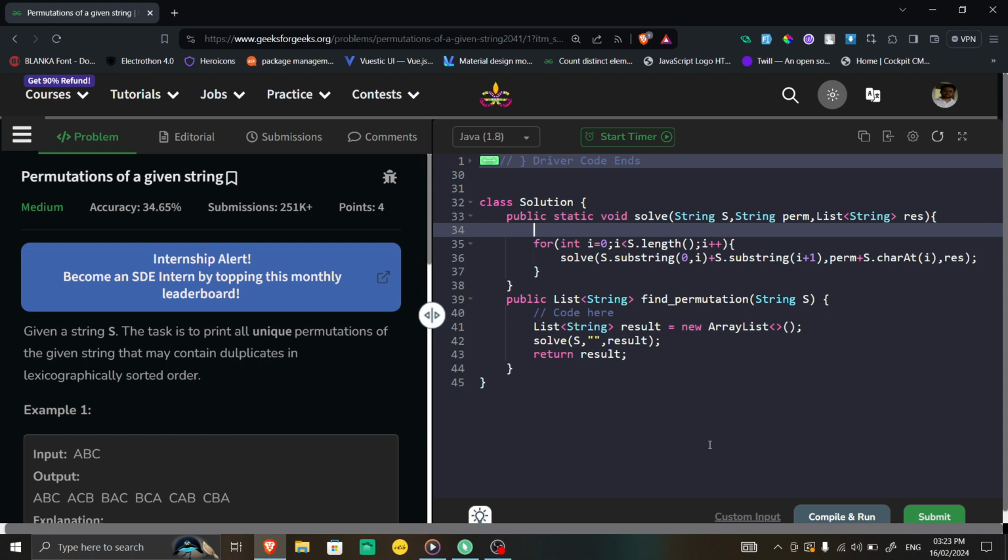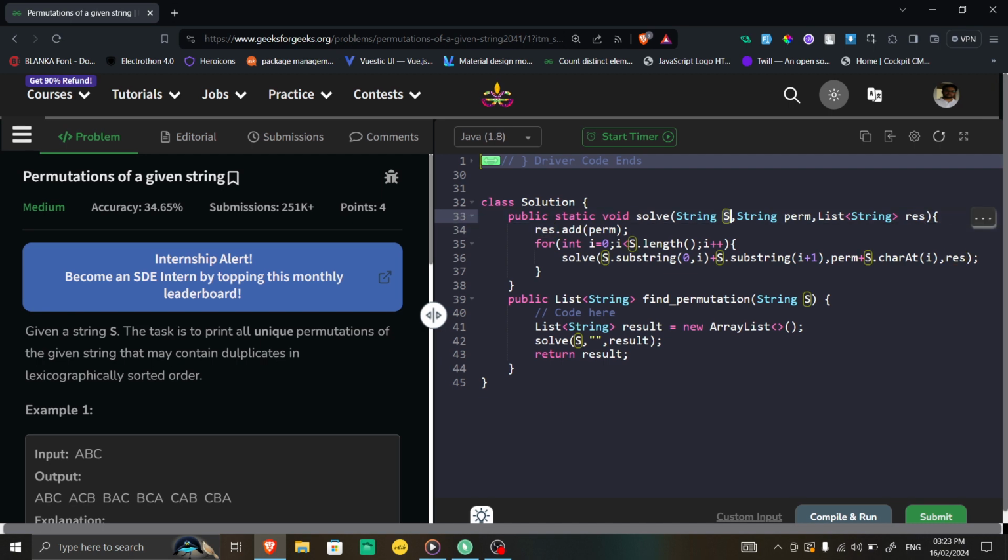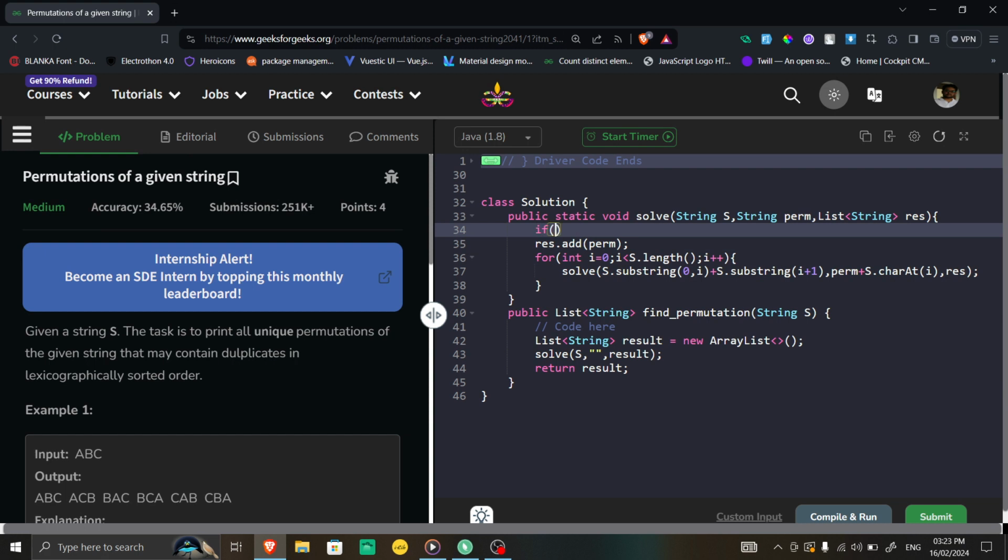And what will be our task? Our task will be result dot add the permutation string. And when will we add the permutation string? When s length is 0. So if s length is 0, that is the base condition.